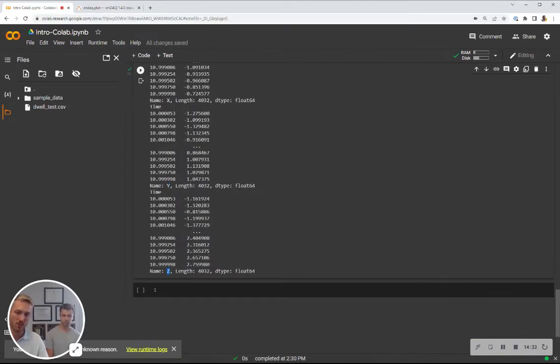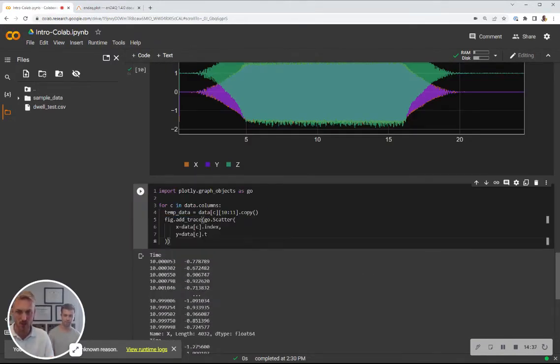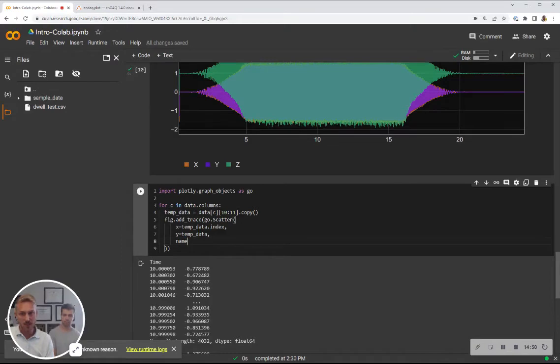And the third loop, I'm column Z from 10 to 11 seconds. I'm just making this a little bit easier. And so now I'm going to say add trace and use temp data index and temp data. I think I should just be able to do that. And I'm going to name it equals c plus at center.